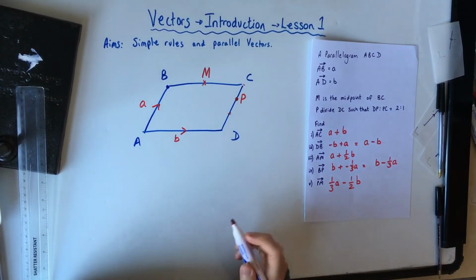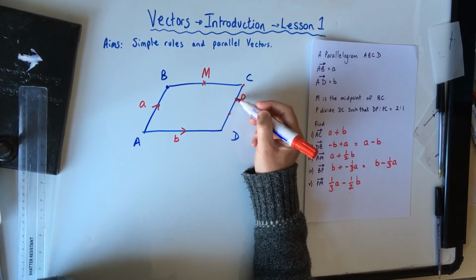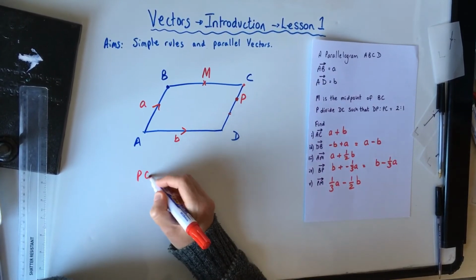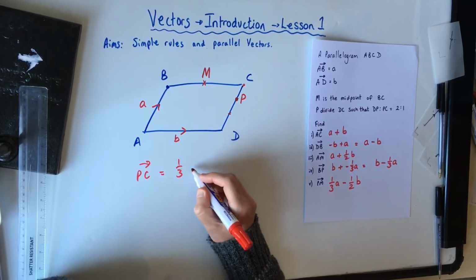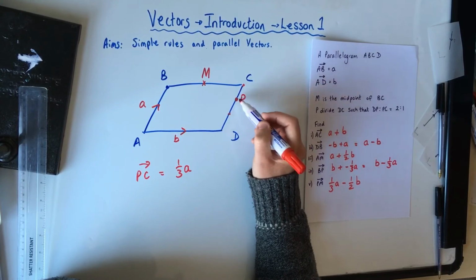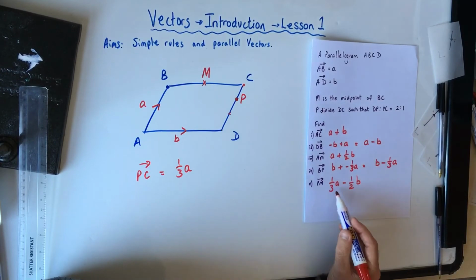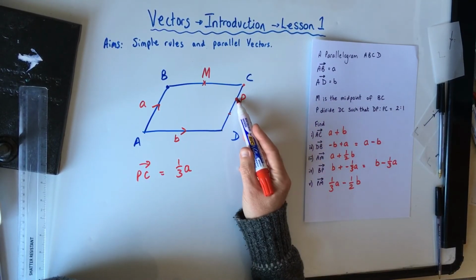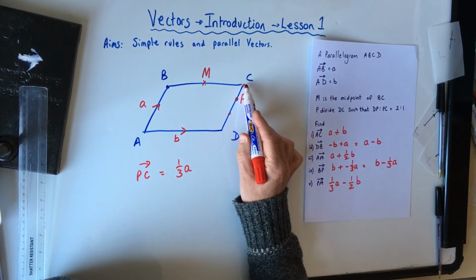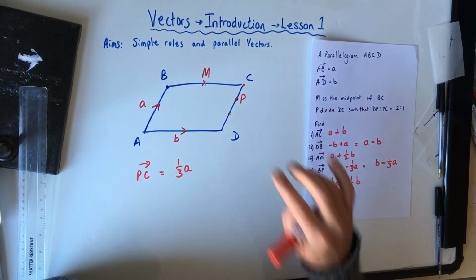Incidentally, just looking at this one, just thinking about something to add on before I hit the stop button. If I wanted to go from P to C, which is, you can see, a third of A, I don't have to go that route. I could go a different route. There's lots of different routes. I could go from there to here and then back, and I've got PM. It's that. And I'd go from there to there. So I'd go all of that distance, and then I'd go plus half a B back here. And minus half B plus half a B, you can see, just leaves me with a third A.